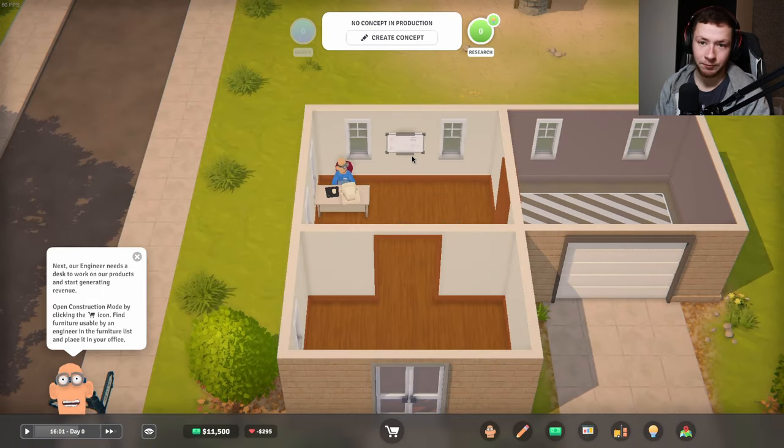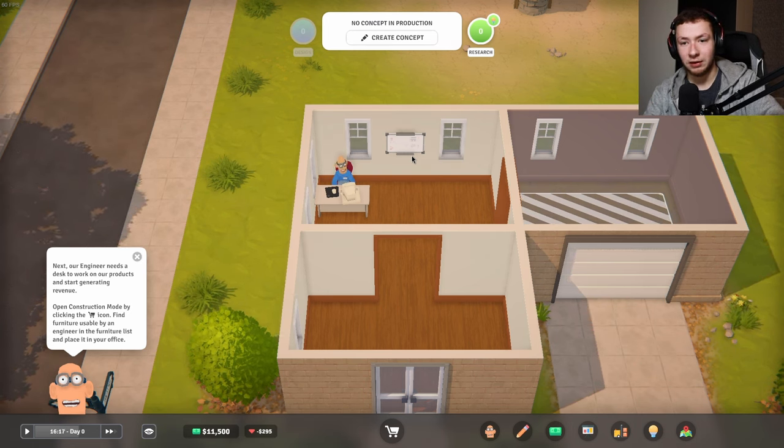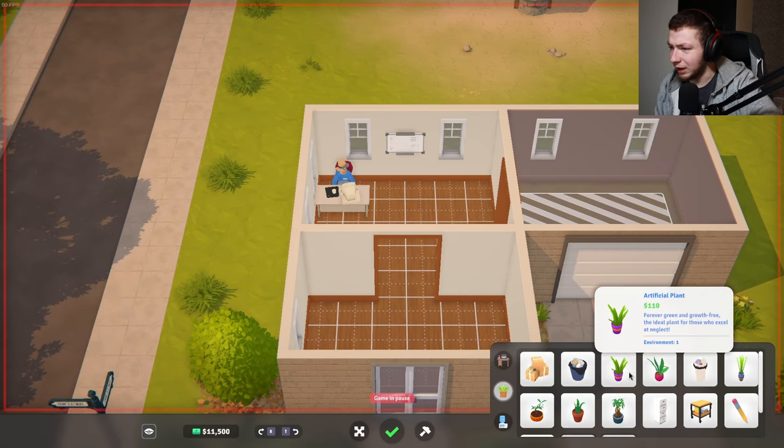Next. Hold on. Our engineer needs a desk to work on our products and start generating revenue. Open construction mode by clicking the icon. Find furniture. I can decorate stuff.